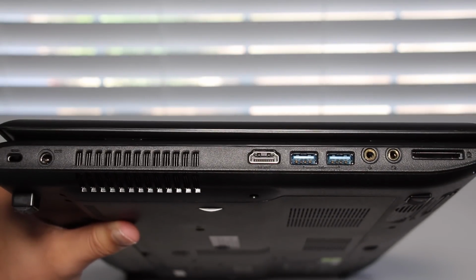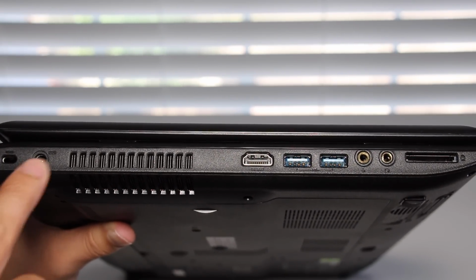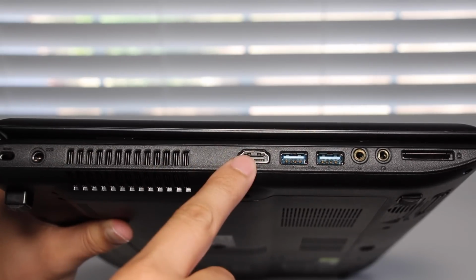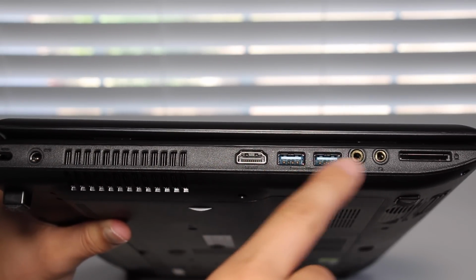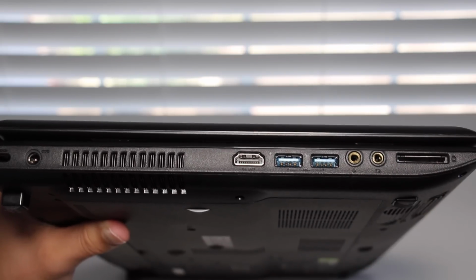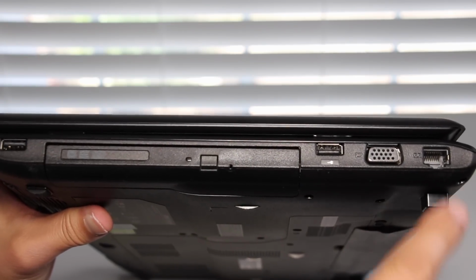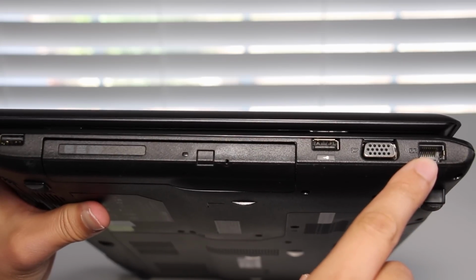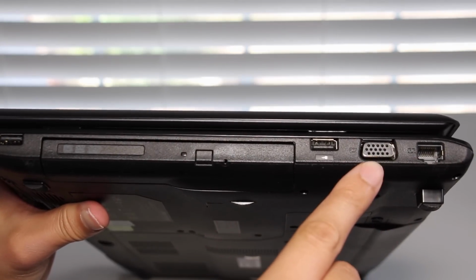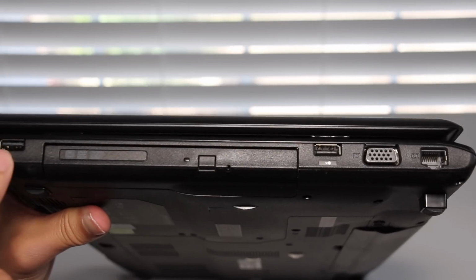Let's take a look at the ports here on the left side of the laptop. Here's the Kensington security slot, AC charging port, exhaust port for your fans, full-size HDMI output, 2 USB 3.0 ports, microphone input, your headset input, and an SD card reader. Next up, let's take a look at the right side of the laptop. Here goes your Killer E2200 gigabit Ethernet port, which should improve your online gaming experience, your VGA port, USB 2.0 port, your DVD drive, and your second USB 2.0 port.